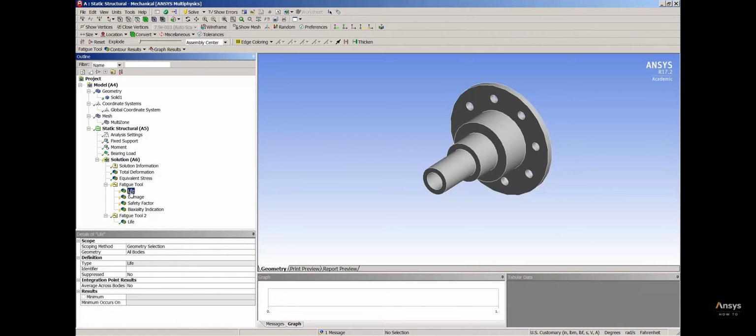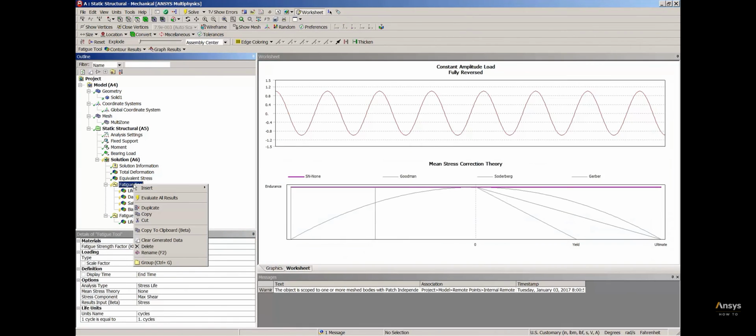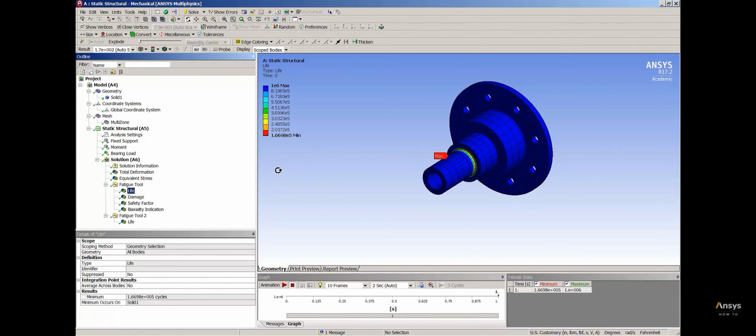So with the equivalent stress, we got 3.4e power 5. Now with this change in stress component, we see that it predicts a lower life of 1.6e power 5, which is basically more conservative.